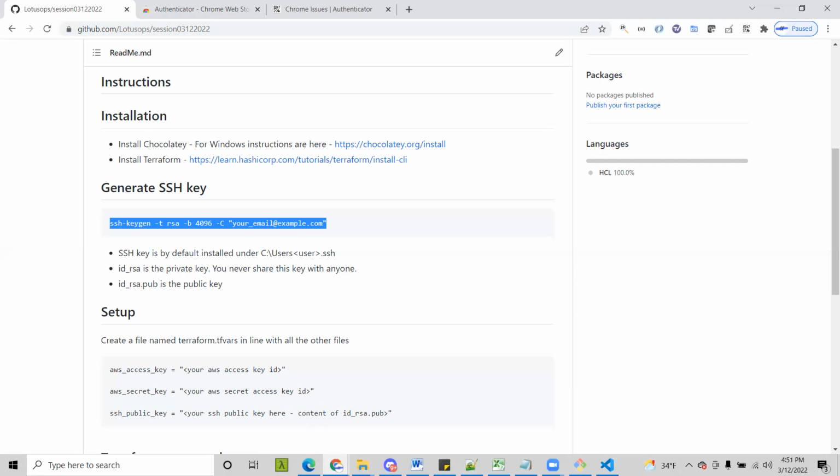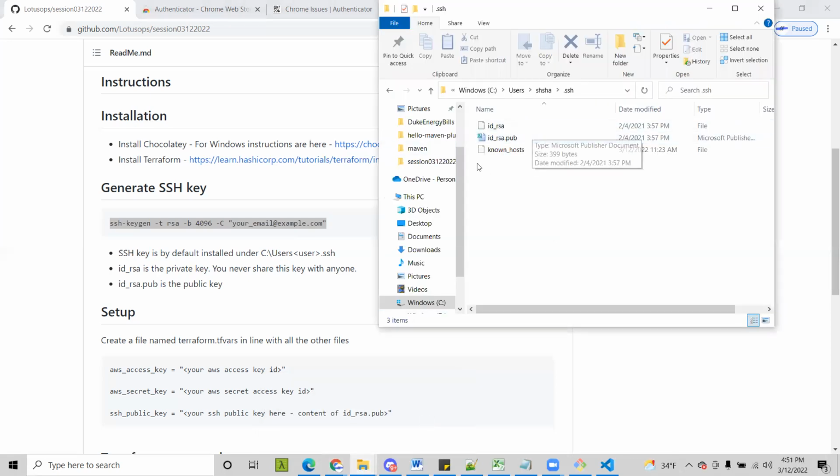Yes, Samir. I did it, and I am able to see .ssh. Okay, you're able to see. What about who's left out? Mansa is left out. No, Samir, I also did that. Okay, now I want you to know these two things which I've already mentioned over here. ID RSA, what you see here, is a private key. These are default names where you said enter. You had an option to give a name to your SSH key, so you can always create more than one SSH key if you want to. I didn't want to go through all that, so that's why I said press enter. Do not worry about anything, just create defaults.